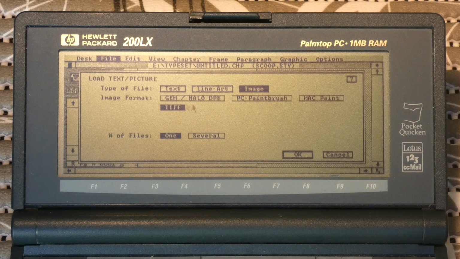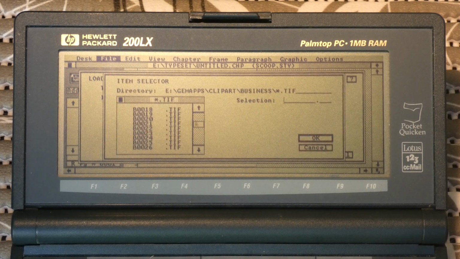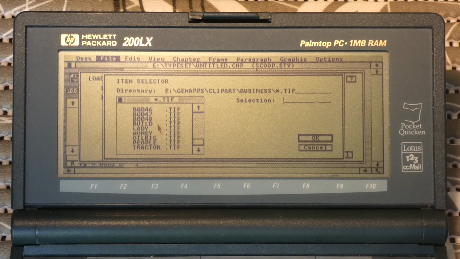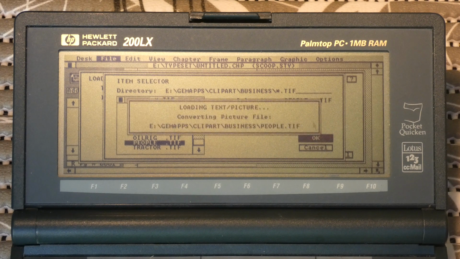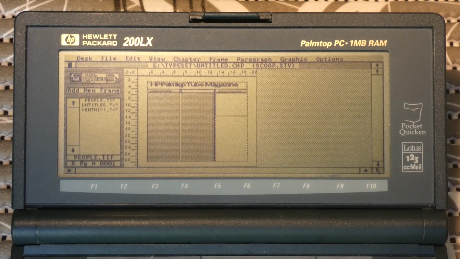Back in the days of MS-DOS in the mid-80s, PCX files like PC Paintbrush and TIFF were basically the only widely used formats. And I have a bunch of these old black and white TIFF large high-resolution images. Let's start with maybe the one with the people. So this is quite a large file. It's like 400 or 500 kilobytes, and you'll see it render here.